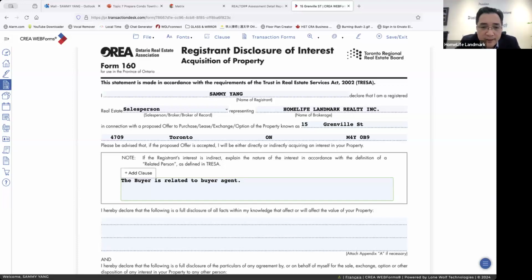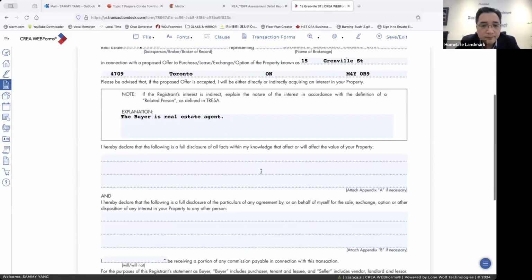You don't need to write the specific relation, brother, maybe uncle. Just write down it's related. For this scenario, the buyer is yourself. So I will say the buyer is real estate agent. That's it.